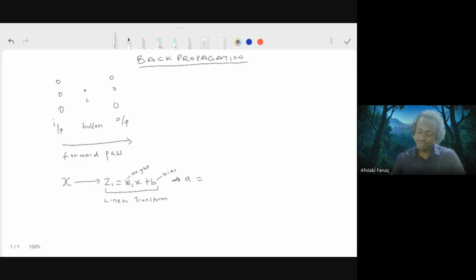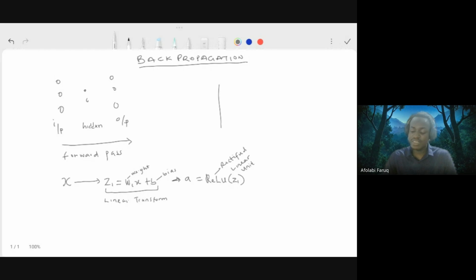Let's say A equals ReLU of Z1. Don't forget Z1 is the output of the first linear transformation. So why ReLU? ReLU is known as rectified linear units. ReLU helps us to smoothen out the non-positive values that we have in the transformation, because this is a lot of numbers, a lot of computation is happening. It's possible that we have some noise, so it helps to smoothen that.